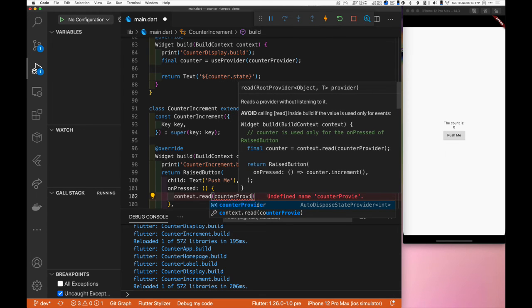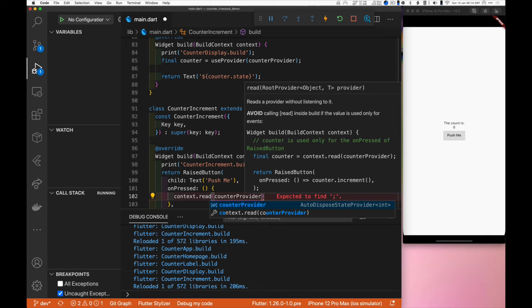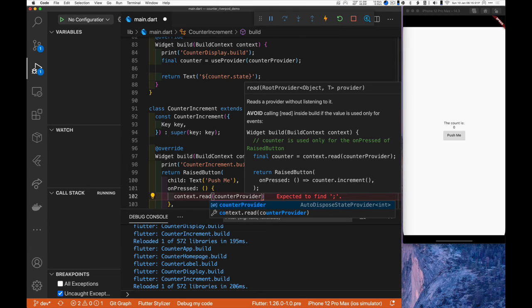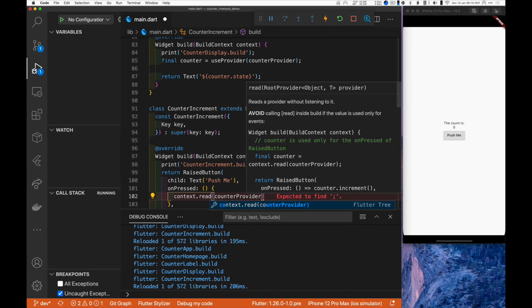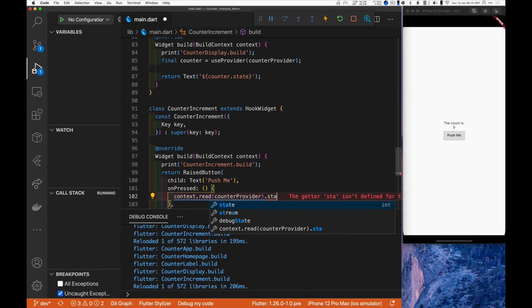Now, the reason we're reading is because we're not actually changing the counter provider itself. We're only changing an element of it. State. Okay, so what I did there, and what read really means here, is that actions in counter provider do not trigger counter increment to be rebuilt.